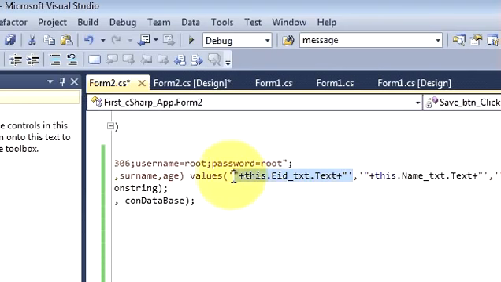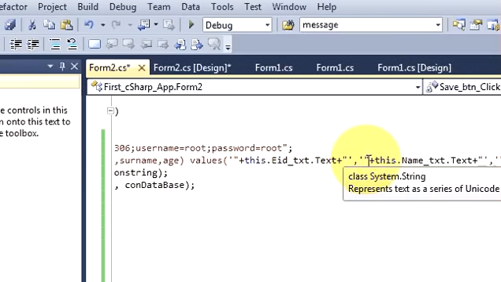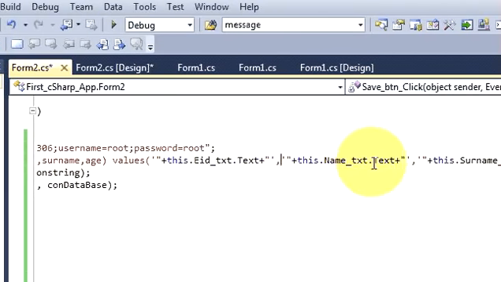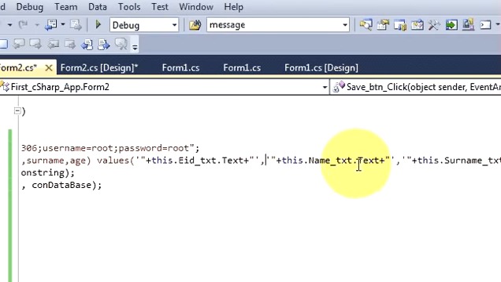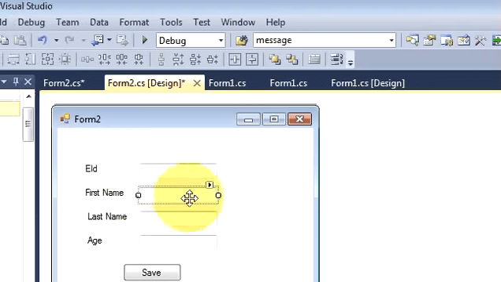So this is one variable we are passing from the text box of employee ID, comma, single quote same as that, single quote and double quote and plus, and in between pass this dot name dot text. So this name text is the second text box name.